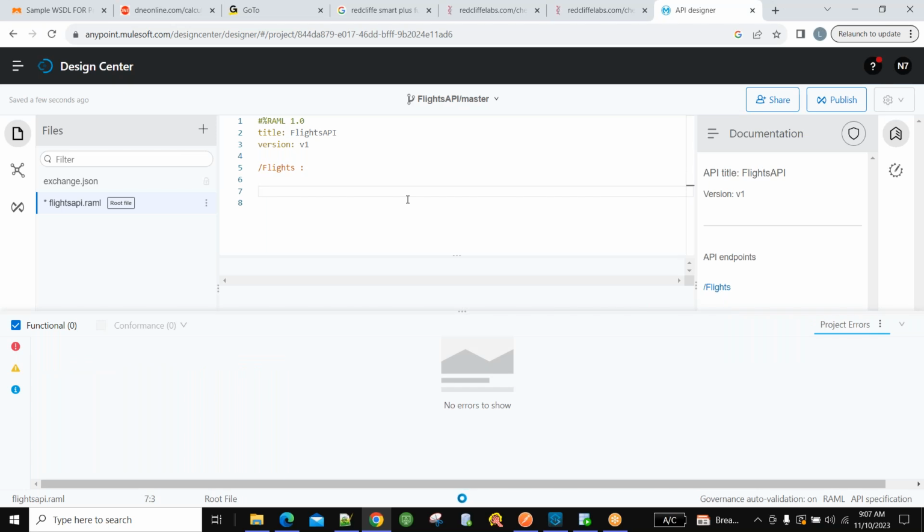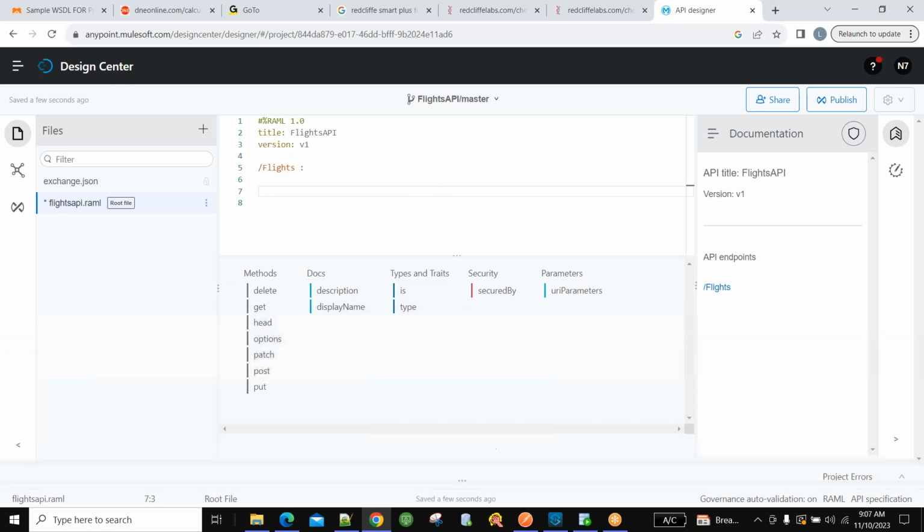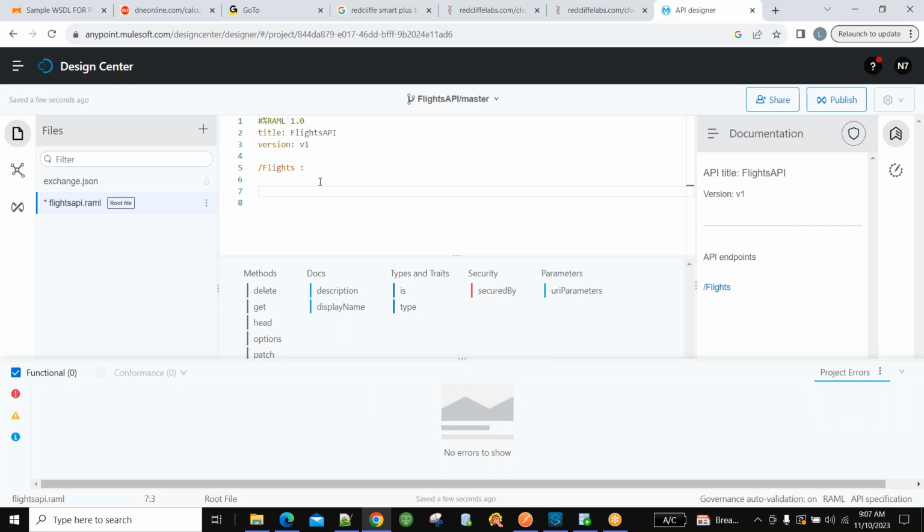Okay, first let me see. Whenever a template, this RAML file is such a good thing. When you press enter, it at least displays what you can use next. It gives a hint, hey, in this palette, if your requirement is there, just try to hit it. So in that way it is giving us an indication. Just after giving the separator, I have done nothing, I have just pressed enter, that's all. By pressing that enter, it is giving the options.